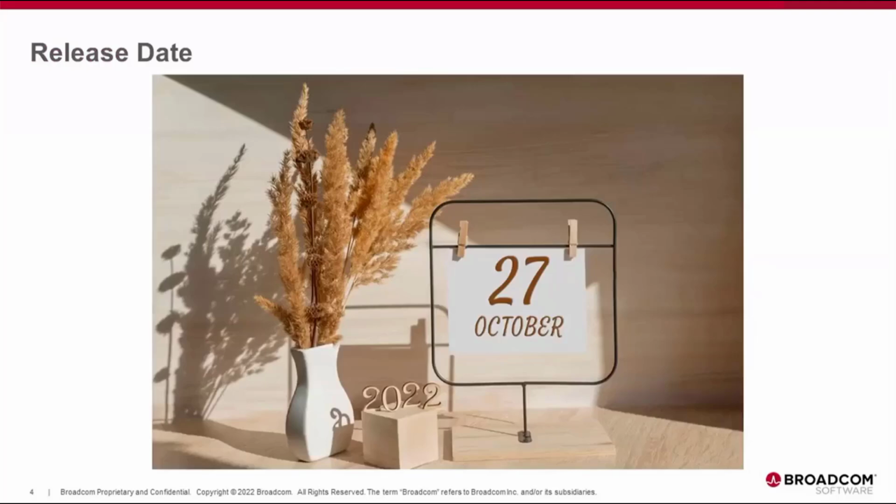We're happy to announce that we released the 12.1 version of AutoSys on October 27th, and I hope that everyone did receive the announcement letter. Just a reminder, if you are not receiving these announcements and you would like to, you need to log into the Broadcom support site, and in the upper right-hand corner where your name is, there is a drop-down menu and you will see an option for notifications.